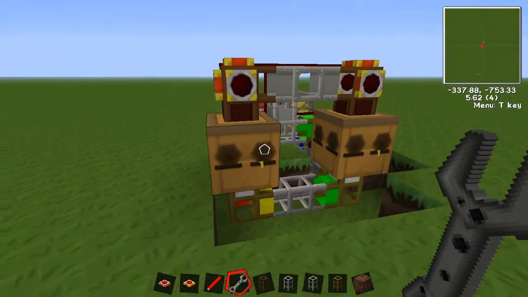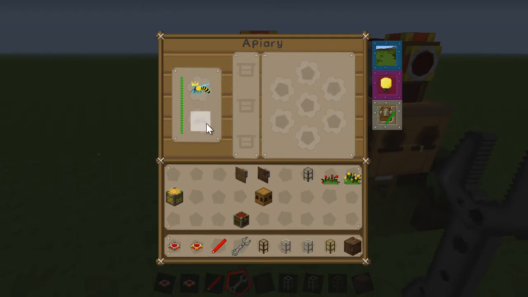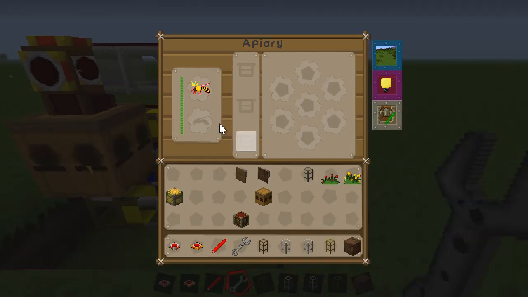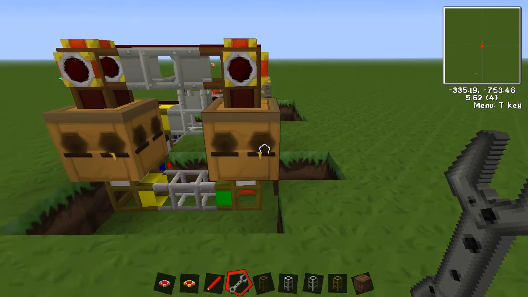Red pipe signal's off, so let's check our apiaries. And they bred, so we should have had, that should be, we weren't quick enough to look at it. That should have been with the Meadows drone. And then over here, this one's going too. Got the Metal Queen, should have been a Forest drone.